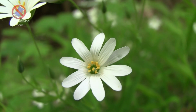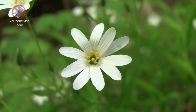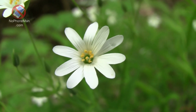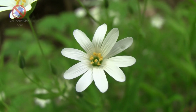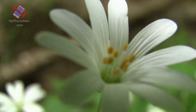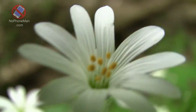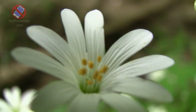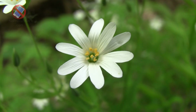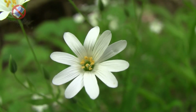Being this pretty, it should come as no surprise that there's a rich folklore history connected to this plant. In Celtic folklore in particular, it's believed that the plant had the power to protect against evil and bring good luck and that type of stuff. In Germanic folklore, the plant was believed to protect against witchcraft. In Old English folklore, it was believed that hanging a branch of Greater Stitchwort above the door could ward off witches and evil spirits.